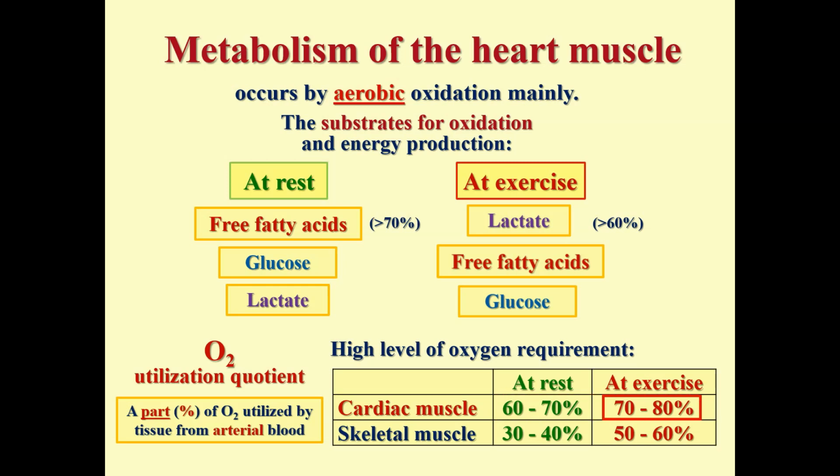So you may imagine that venous blood that goes out from the heart is different from the usual mixed venous blood. It contains much less oxygen than the other organs may have in venous blood, because of the much greater percentage of oxygen utilization. The arterial blood is supplied the same, with the same content of oxygen, to all the tissues, but venous blood that passes from the organs may contain more or less oxygen depending on how much oxygen is taken by the tissue. And cardiac muscle takes more than practically all the others. So even at rest, the oxygen utilization quotient is 60–70%.